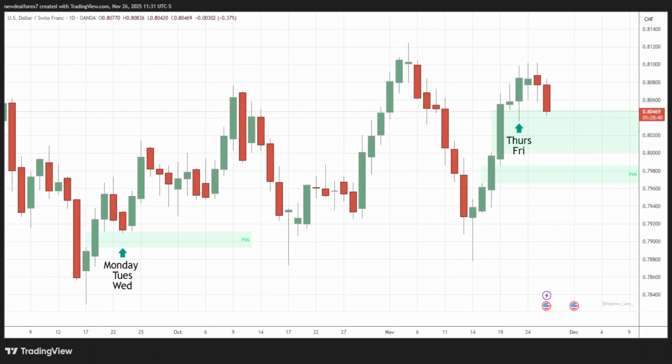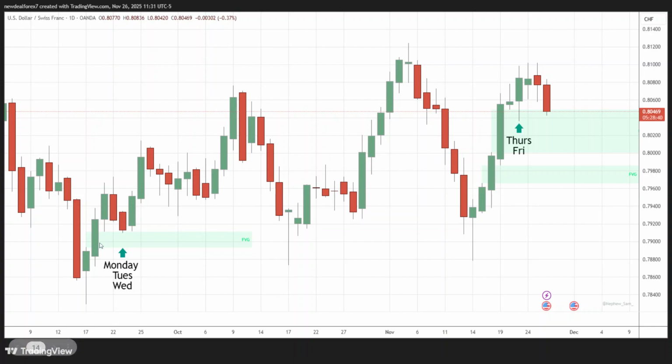So you can use this method on the daily chart. So this is a daily chart. This was a Monday, Tuesday, Wednesday candle range theory. I didn't measure it, but as you can see, the price action is the same no matter the time frame. But going below a 4-hour chart is a waste of time. Okay, so it's best on the daily or 4-hour chart.